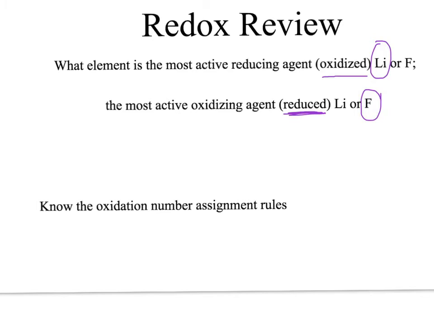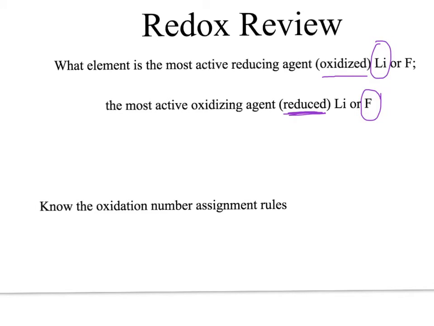You also need to know the oxidation number assignment rules. Those are the rules we wrote down in our notes. We wrote them down in order. And remember, you will not have them on a test, but if you think about it, you probably already know a lot of them. For instance, group 1 metals, always going to be a +1 in a compound. Group 2 metals, always going to be a +2 in a compound. Oxygen, always a -2. Don't worry about the peroxide rule. We will not see any peroxides in here. And hydrogen's a +1. Those are probably the most common ones that we'll be using, especially the hydrogen and oxygen.